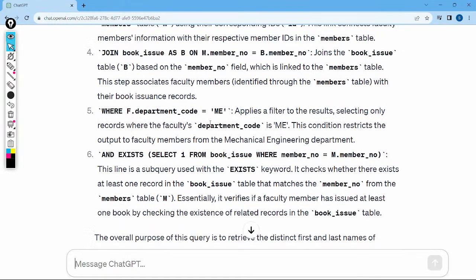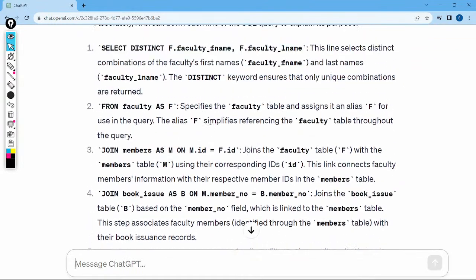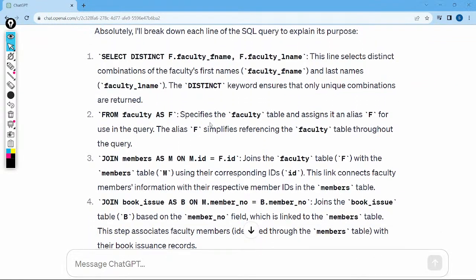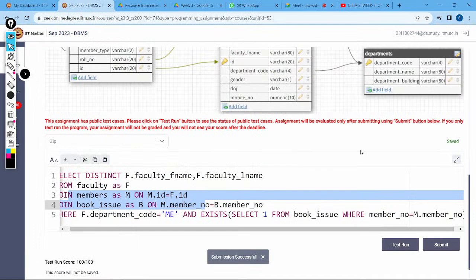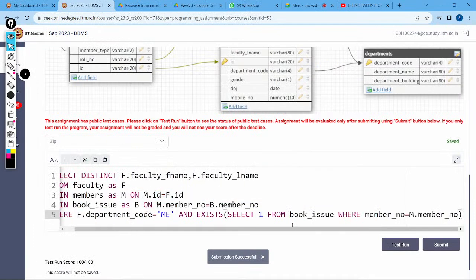Here, select one means it will select everything. Is it like a star? No, select one means a single tuple. Okay, if you can select a single tuple from the table formed from the subquery, and it exists, right?